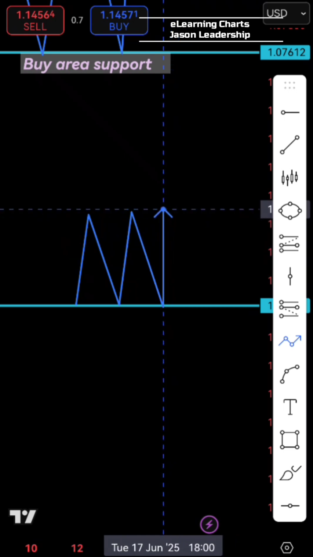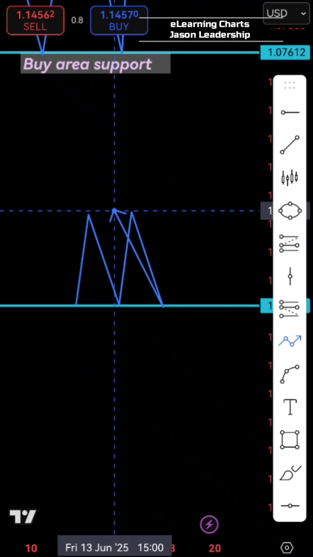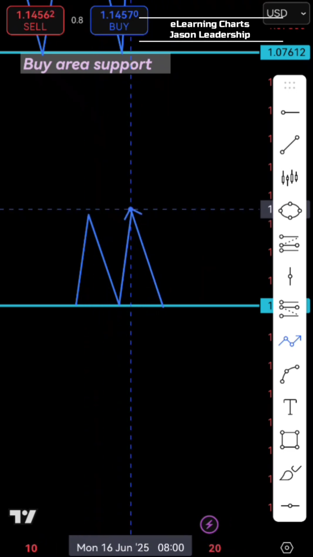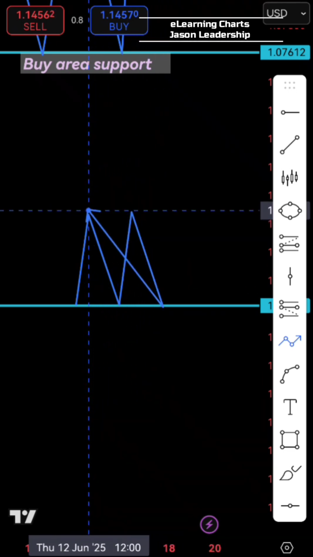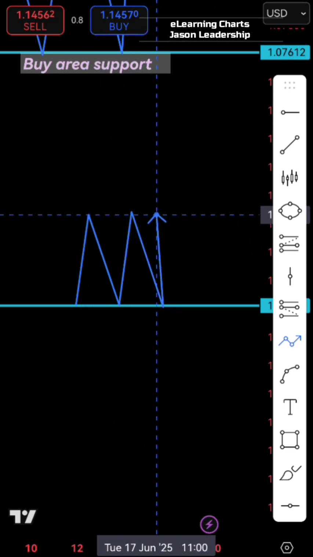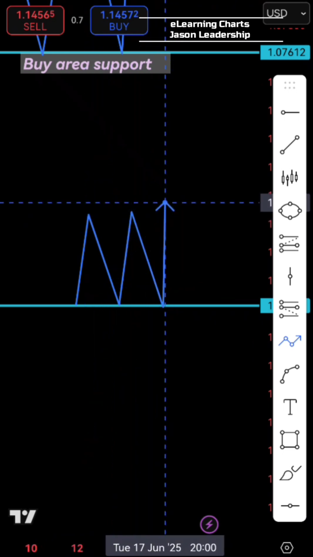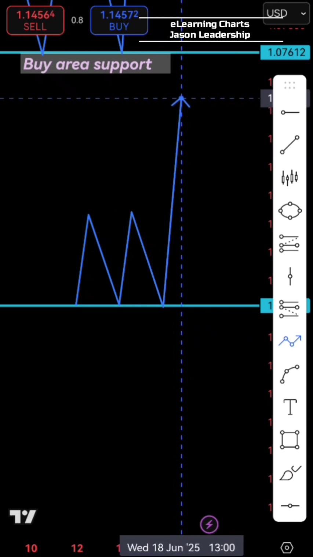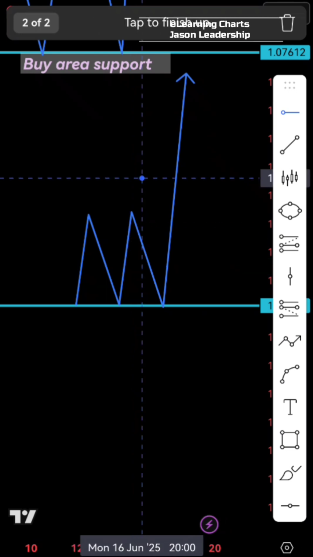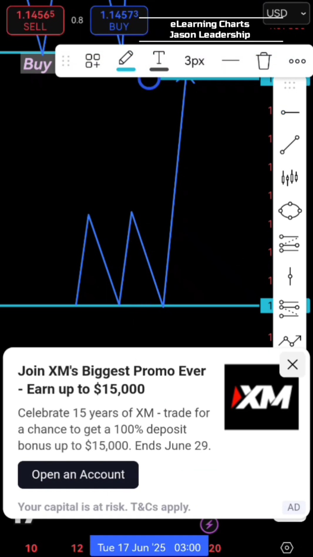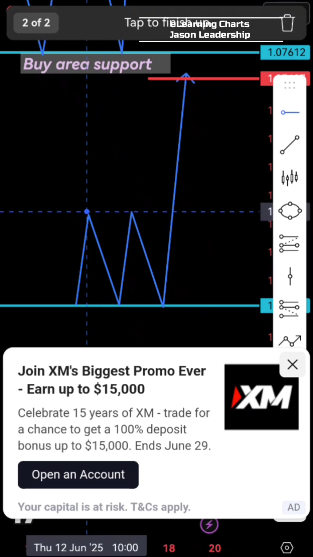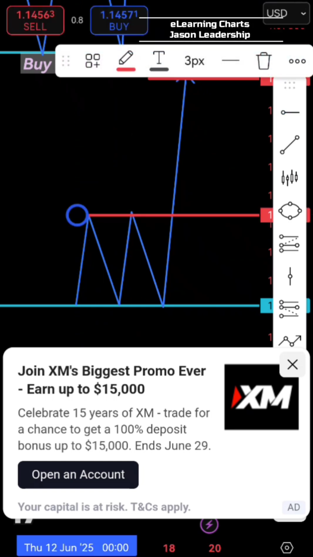As soon as it breaks above or goes above these prices, this selling area is no more considered as the resistance area. It is now turned into the new support area, where we're now going to be looking for new buys, because this is the new low price. So we then go further up until the market starts selling, as we see. Then we're going to mark this area here as the new selling price, and we're going to mark this area here as the new buying price.